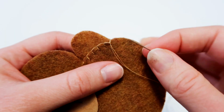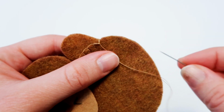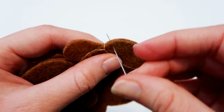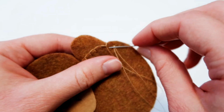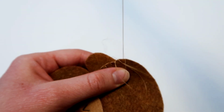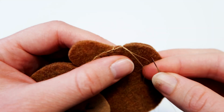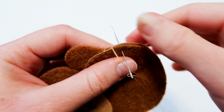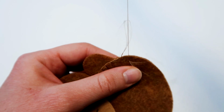After sewing on the arm, you're then going to continue the blanket stitch until you attach the first leg. So to do that, you're just going to go through both pieces of material, pull, and then go through the loop, and then pull the whole way. And then there you go. So to do that again, you'll just make your stitch, go through the loop, and then pull.